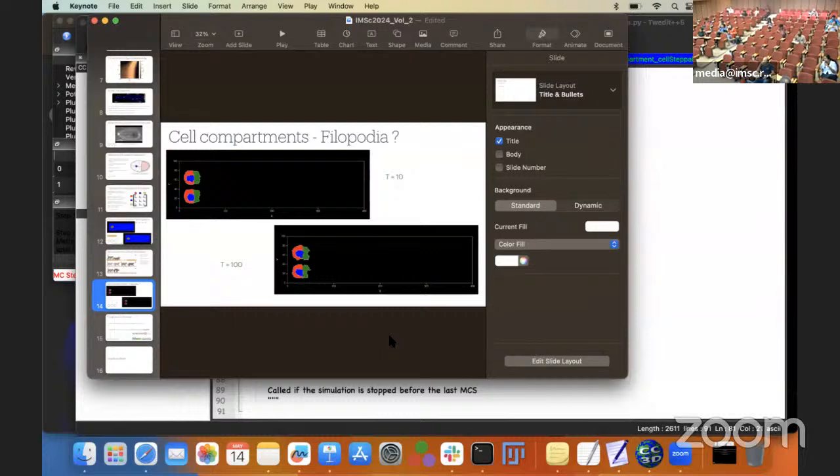So in this case, it's a border cell cluster made of some 7, 8 cells. Even if it is, let's say, a cancer cell metastasizing and moving on to a different site, it's usually a small clump that breaks off. So I was wondering, in your model, is it possible to test if you keep adding more and more cells, would the cluster be inhibited from moving, or does the migration become less efficient over a certain distance? Is that possible to check?